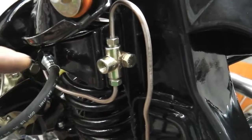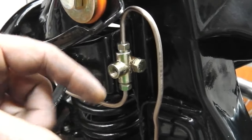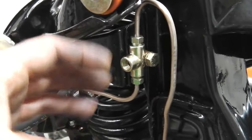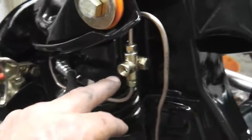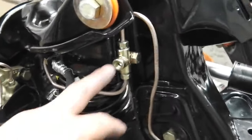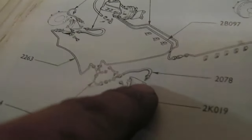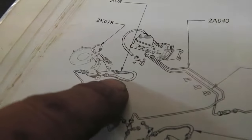So flexi for that short piece that goes on the adapter on the inner chassis arm of the car, so when the clip moves around you're not going to fracture your brake line. Even though the diagram shows that as a solid piece of pipe, I'll show you what I mean. Look, they must have altered this, because showing here we have the flexi hose for the calipers, which is fine.